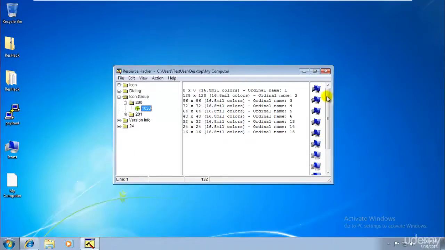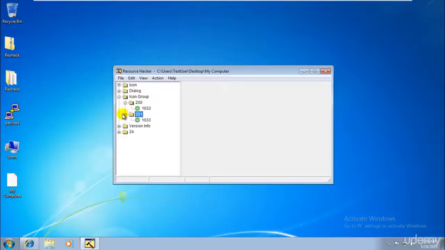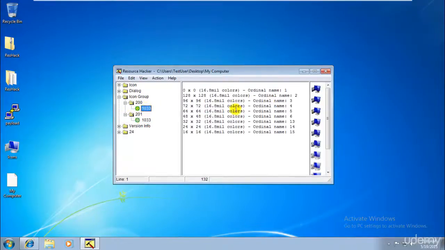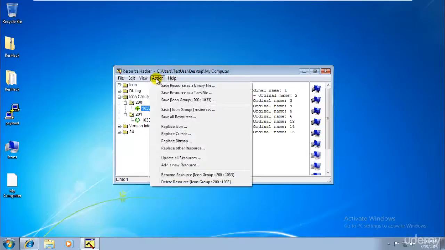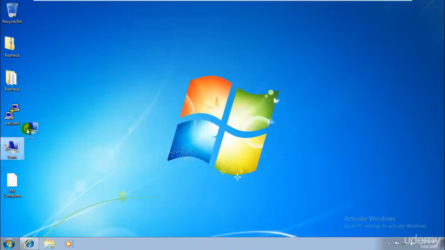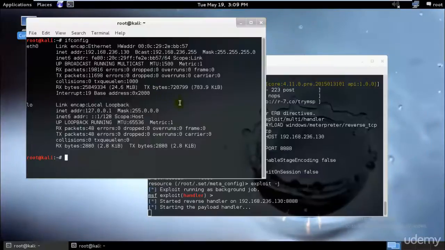I believe my icon file was way too big, and that's the reason I did not get a proper result. Okay, let's change this as well. No, it was the same one. Yeah, that's right. My icon was way too big, and that's the reason it's not detecting the icon right now. But let's assume that you have created the same icon by gathering the same pixel icon, and I'll delete both of these. So let's assume at this point that this is a real icon, and this is My Computer. The person double clicks this one, and let's go to our Kali Linux and see what happens.